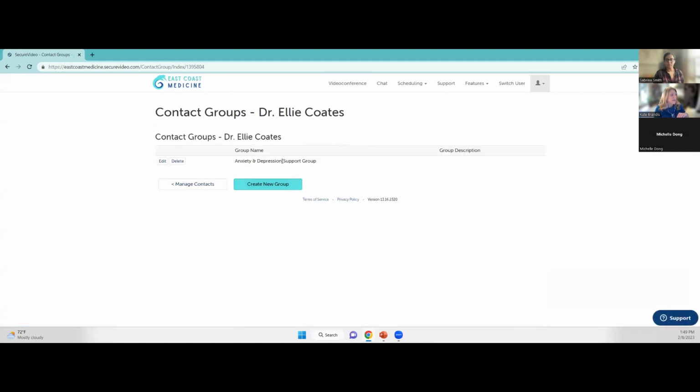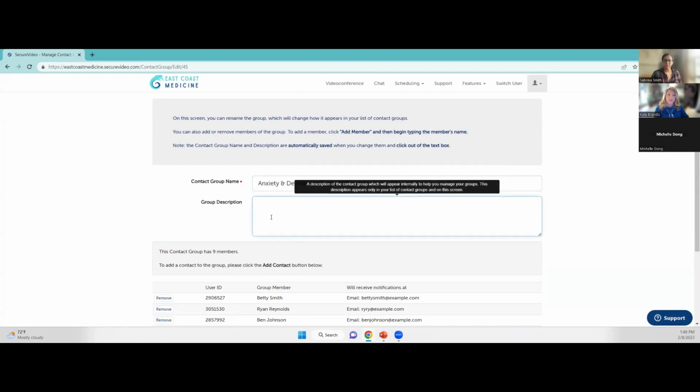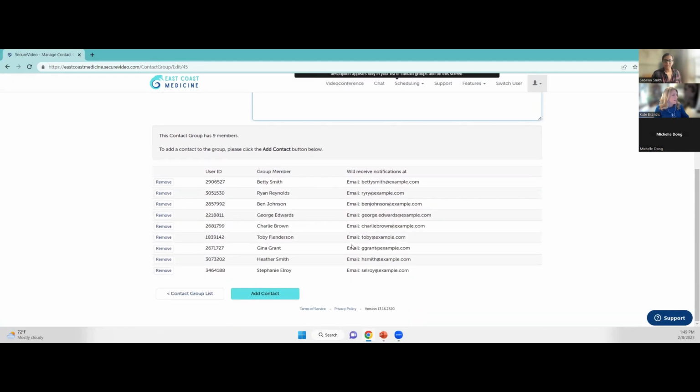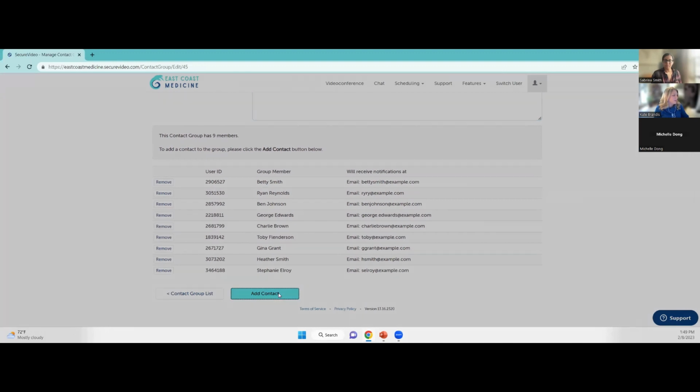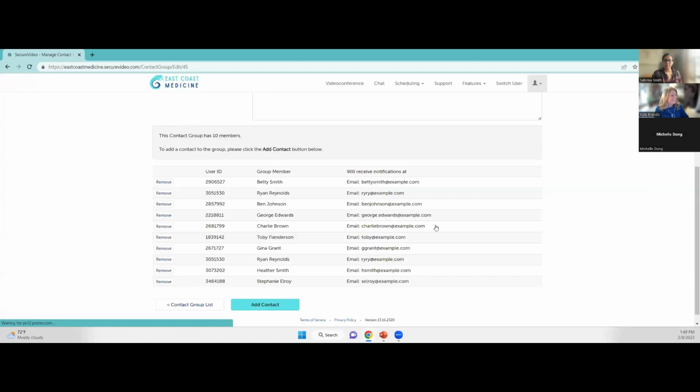And here you can create a new group and just add whoever you would like to add from your contacts list into a group. So it makes it very easy to schedule for an entire group. So if I click Edit, I can go in here and see, you can set your group name, you can add a description if you'd like to, and then here are all the members of my group. So to add someone to the group, you would just simply go into Add Contact, just start typing a name, and let's add Ryan Reynolds to my group here. So we can manage it using this Add Contacts.